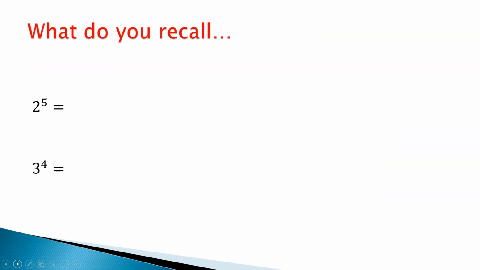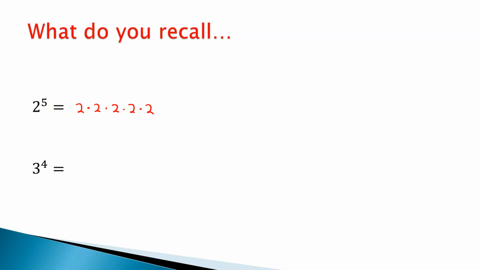So what do you recall? If I was in class, I would ask you guys this. Of course, I would hope I would get feedback here. So this first one, 2 to the 5th power, that is not 2 times 5. So please be careful. You don't multiply those two numbers together. This 2 to the fifth power, what does that actually mean? It means you have 5 copies of the number 2 and they're all getting multiplied together. So what I mean is you have 2 times 2 times 2 times 2 times 2, 5 times, right? And you're multiplying all those 2's out.